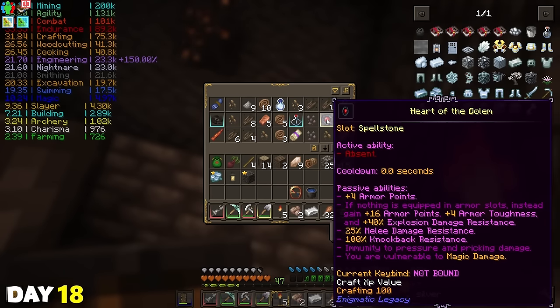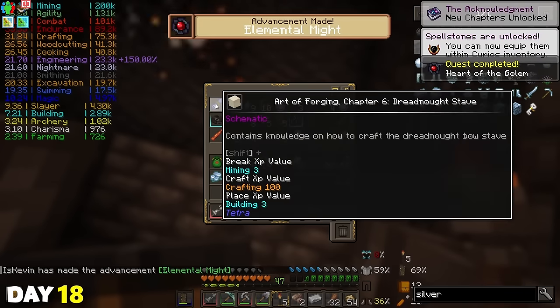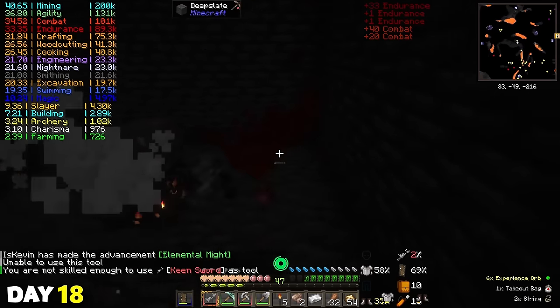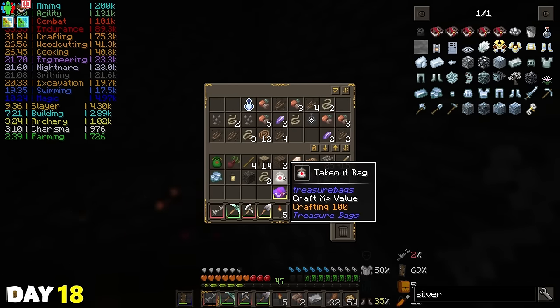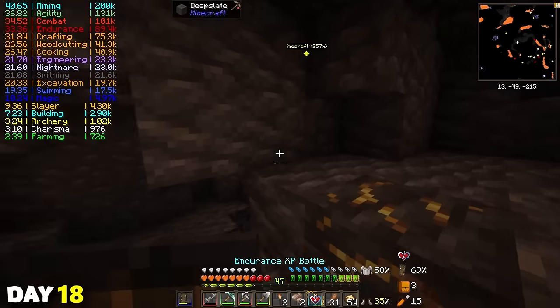Whoa, Heart of the Golem. Whoa. Wait, what? That is cool. Oh god, the spiders. I wonder if there's silk touch spawners in this too. Cloud jumper. Ooh, is it this? Oh my god, it's right there. Okay, we equipped it. Will that give us?